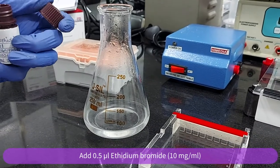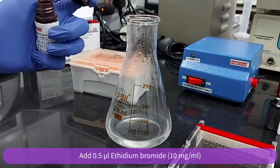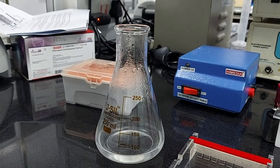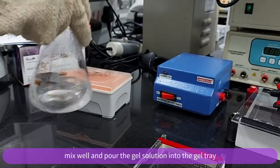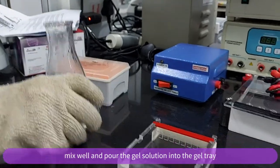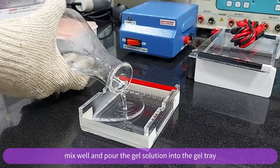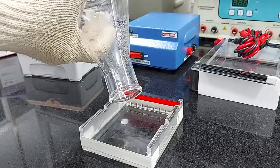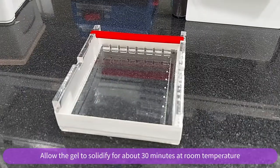Add 0.5 microliter of ethidium bromide. Mix well and pour the gel solution into the gel tray. Allow the gel to solidify for about 30 minutes at room temperature.